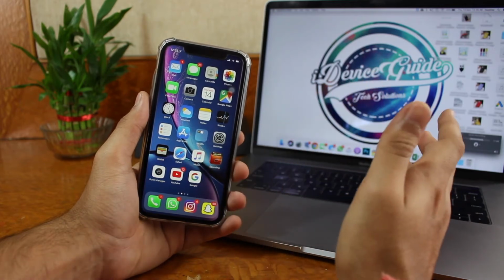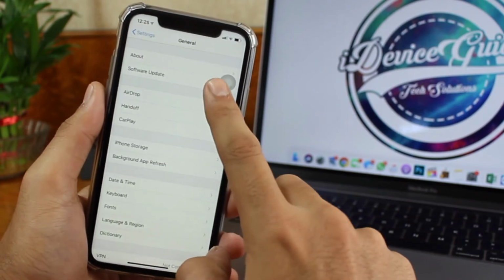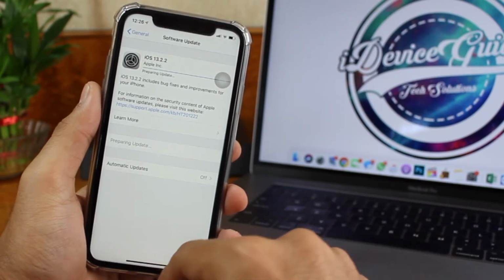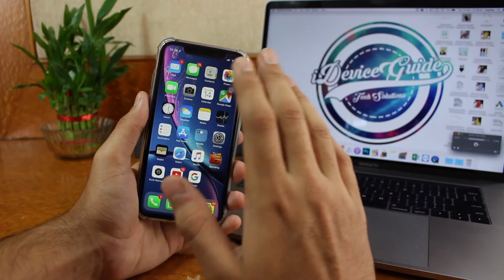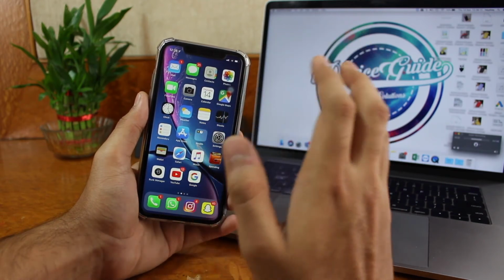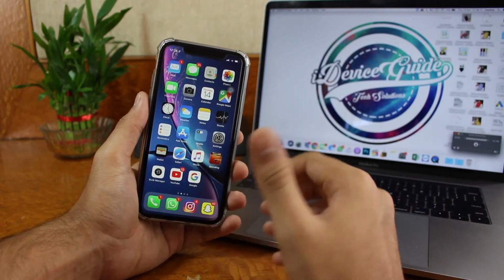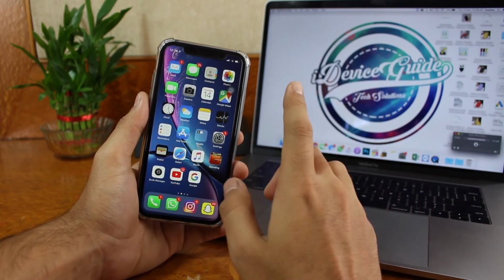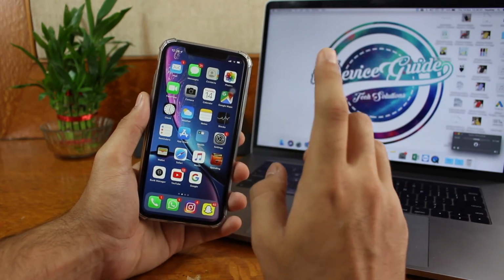And guys, if you wish to resolve that problem, all you need to do is tap on Settings, scroll down, tap on General, then Software Update, and update your iPhone to the latest iOS 13.2.2. But guys, if you are running the iOS 13.3 beta version, then your device should not have any such problems, because the bug has already been fixed, and iOS 13.3 is the upcoming version of iOS. In case you are still facing such problems, then definitely reinstall the beta profile, reinstall the beta version, and your problem should also get fixed.